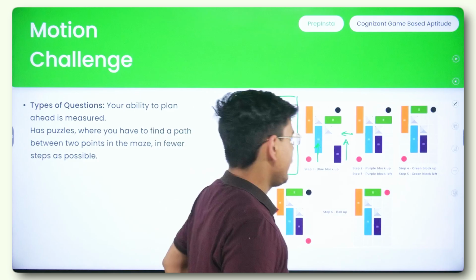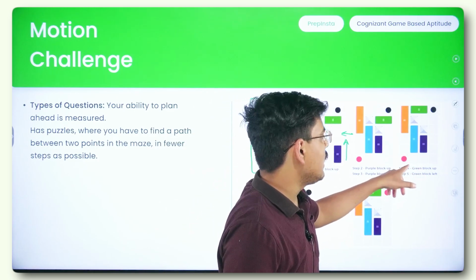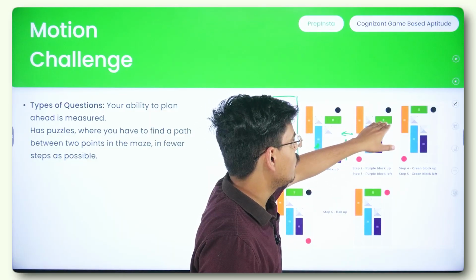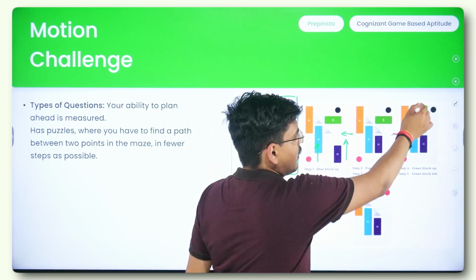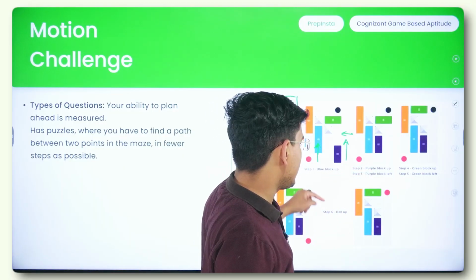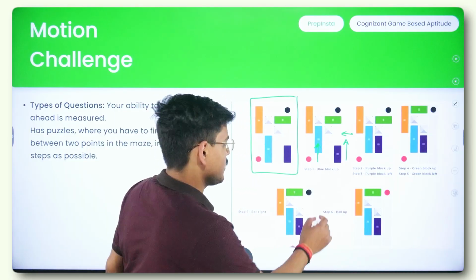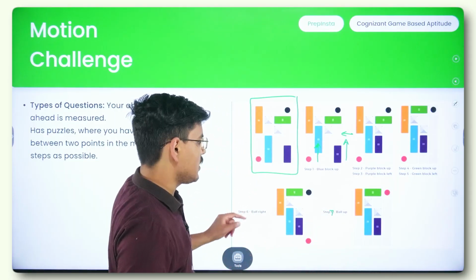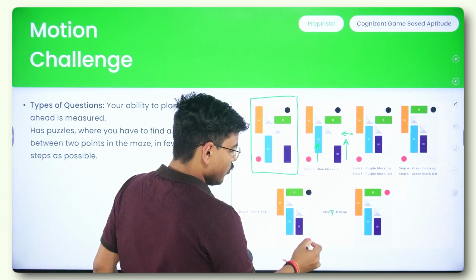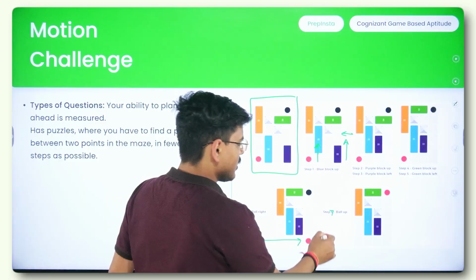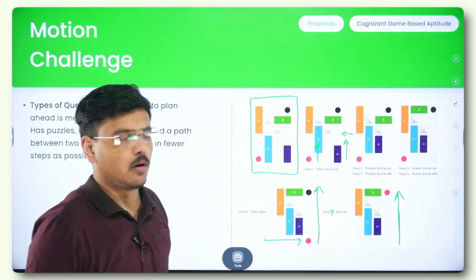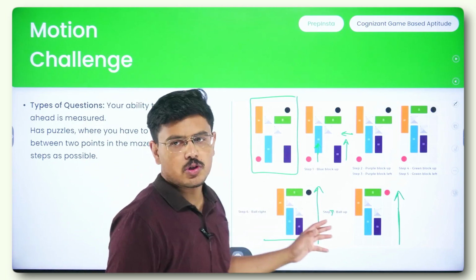You get this. Then you get step 4 where the green block is up and the green block is left. So basically you move this green block up and then left. So you get it here, fine. This is step 7, this is not step 6. So in step 6, what you will do is, you move the ball to the right, your whole passage is cleared, you move the ball here, fine. Once it is here, you move it to the hole because it is clearly visible that the way is open. So this is how you solve the motion challenges.